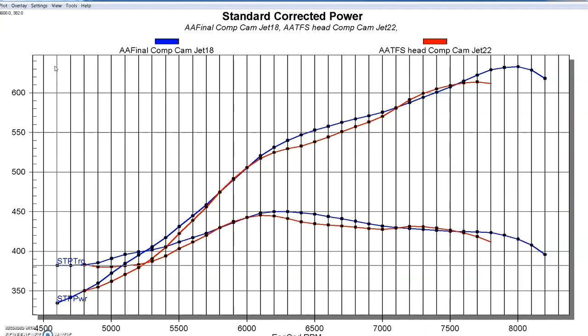Let's get to our conclusion. I love this little de-stroked LS3 - a combination of the big bore and the short stroke. This thing really wanted RPM. It revved up there. It made good power. So it did everything I wanted it to do. We were trying to get to 8,000 RPM with the hydraulic roller. We were trying to make more than 600 horsepower, which we did with both of the cams and both of the heads.